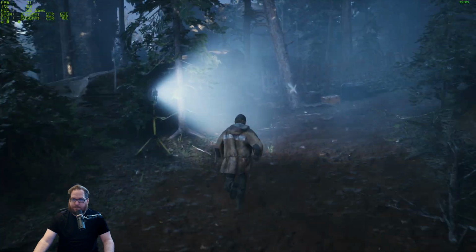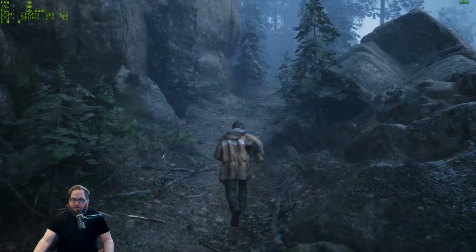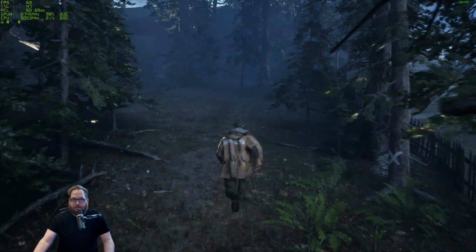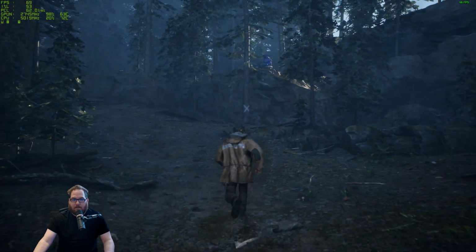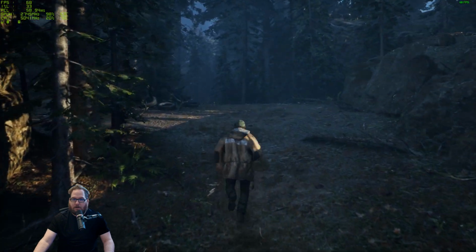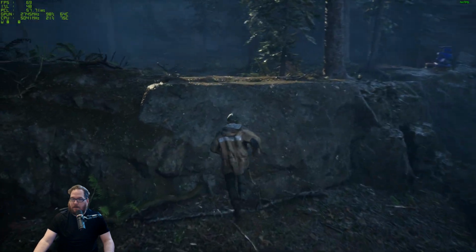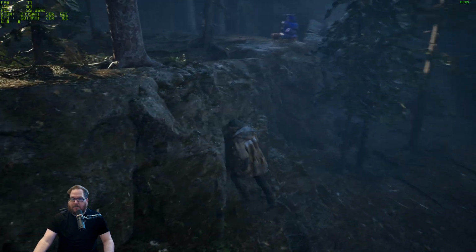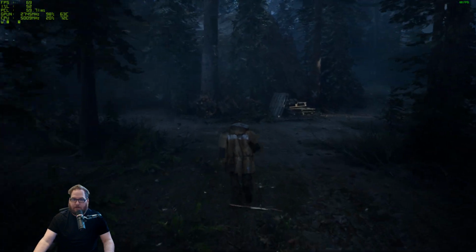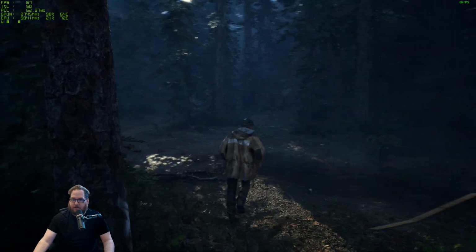X marks the spot. It's so weird how flimsy your character can just move around so quick. Here we got some cairns up there. X. There's no jump, so you can't just get up anywhere you think you'd be able to. I'm afraid to deviate off from the path because I wonder if there's things out there that could just kill you.